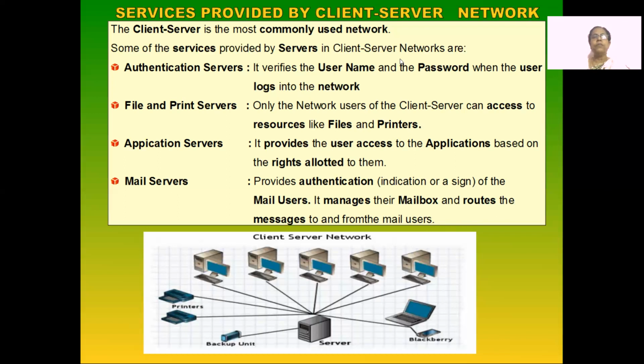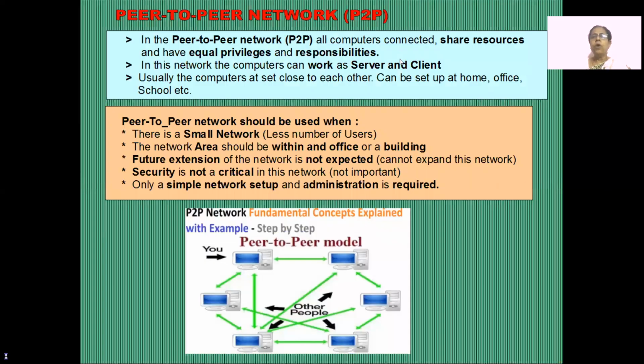Let's see the peer-to-peer network. What is a peer-to-peer network? It is called P2P. All computers share resources and have equal privileges and responsibilities. It is not like client-to-server, where if you need any application, you should be given access to it, and only then can you use it. But here everybody can share the resources, and everybody has equal privileges and also responsibilities. You can take up any responsibility.